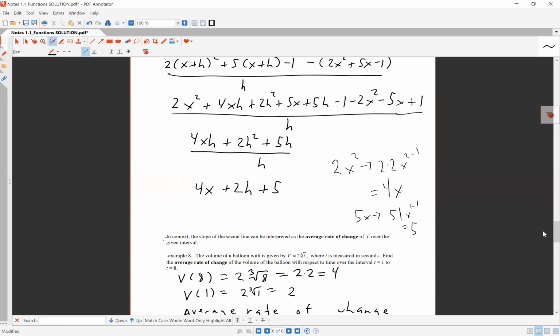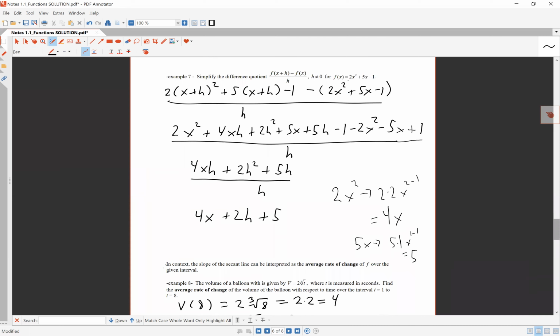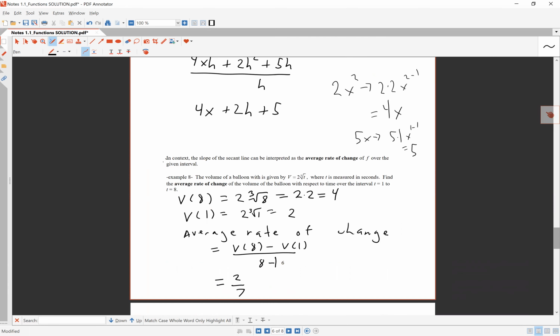And we're going to learn simple rules. Here we actually had this difference quotient, and we had to simplify it. But pretty soon we're going to learn these simple rules for calculating a derivative, so nothing to worry about right now. Okay, so that was kind of bonus material.